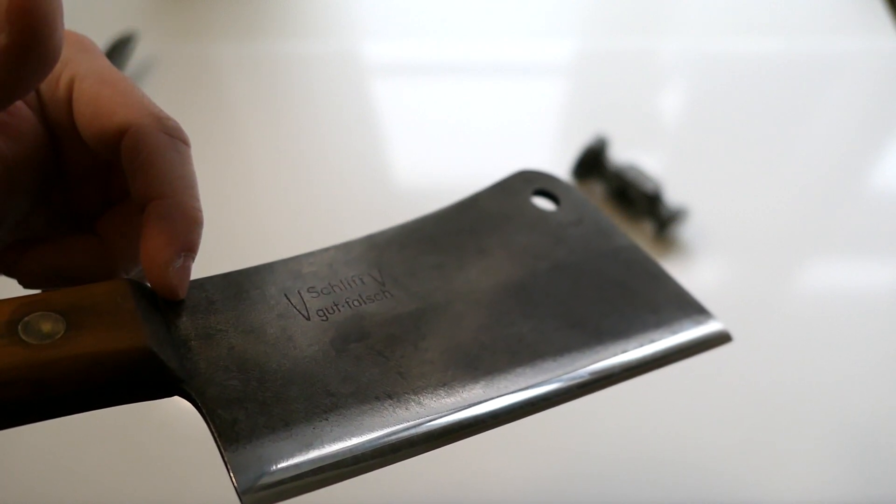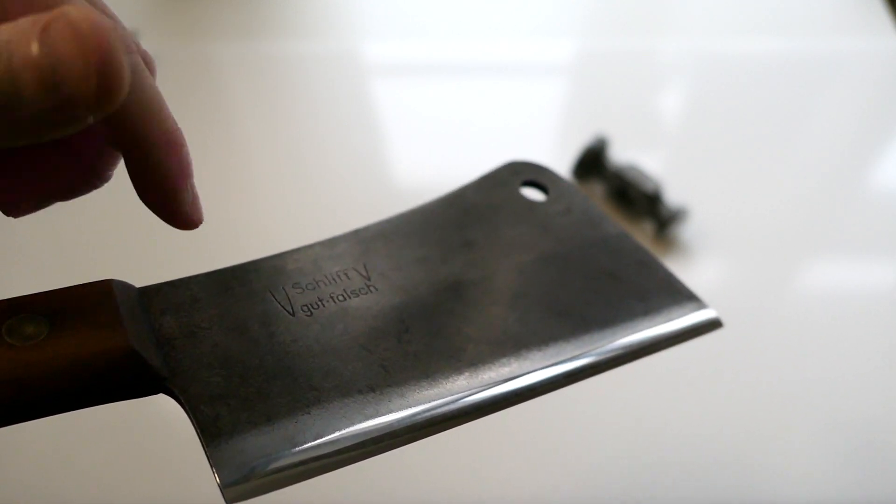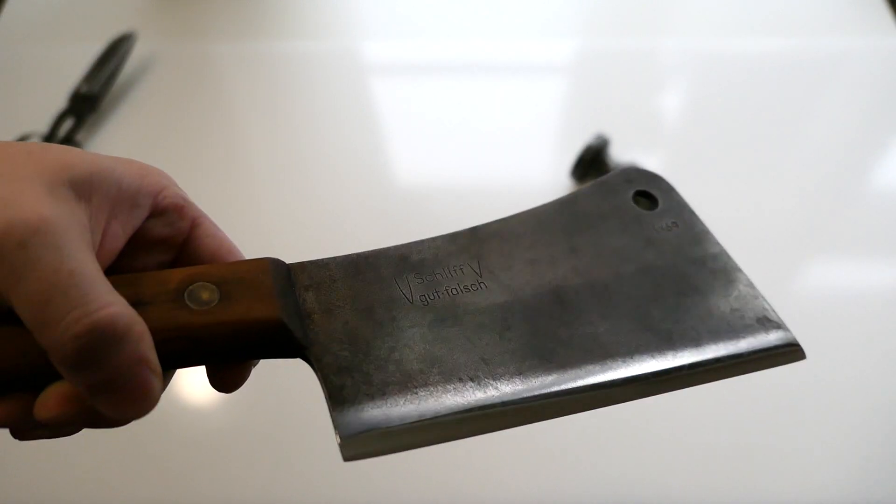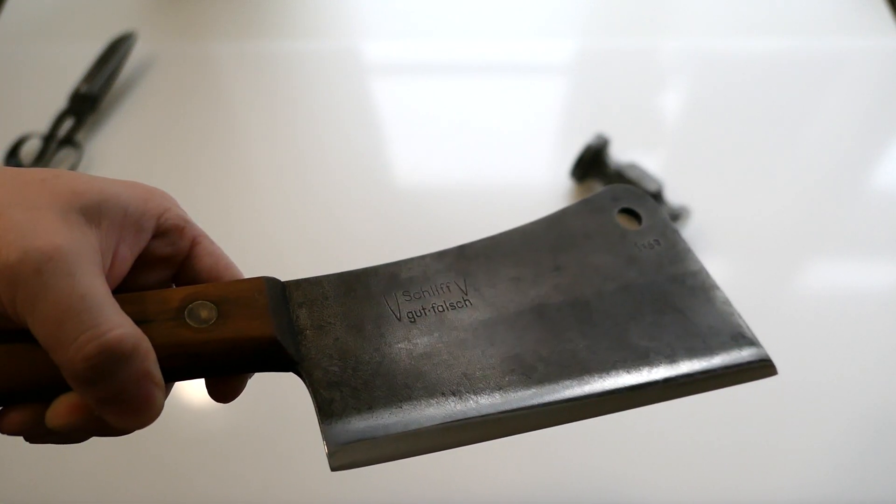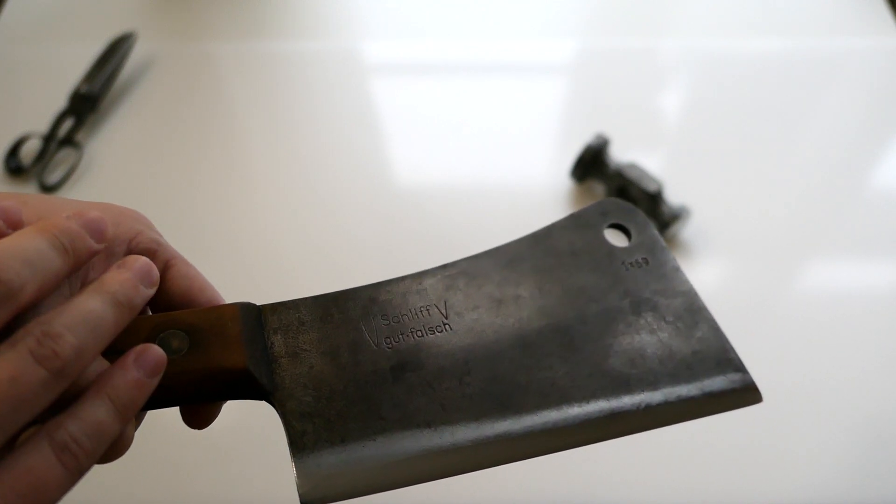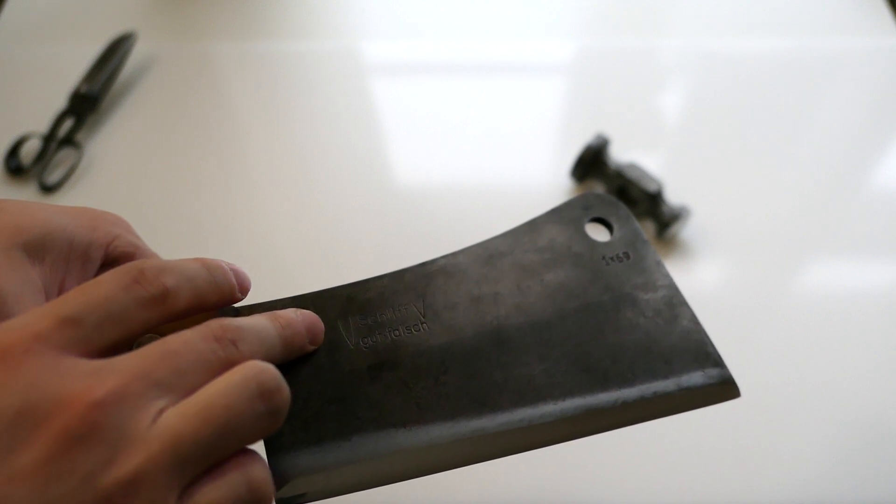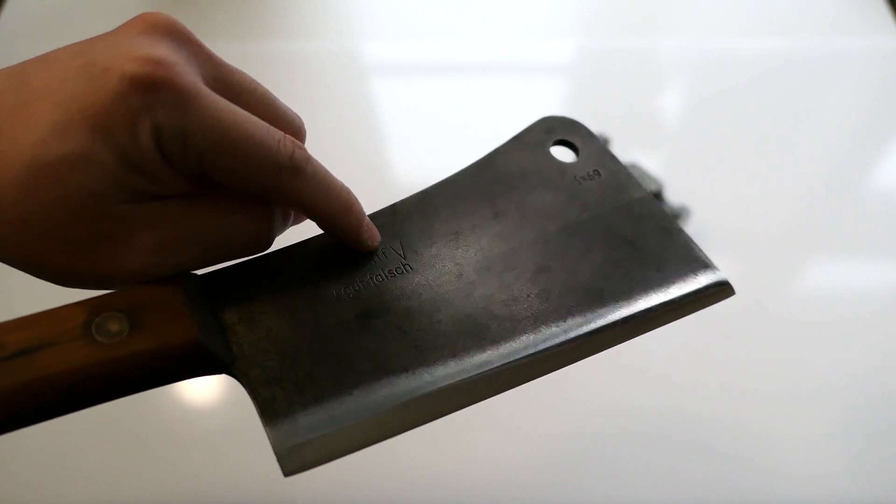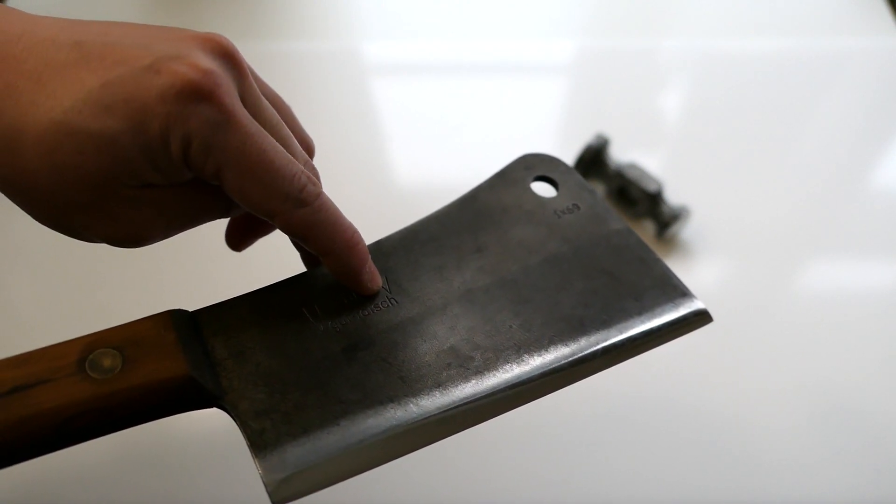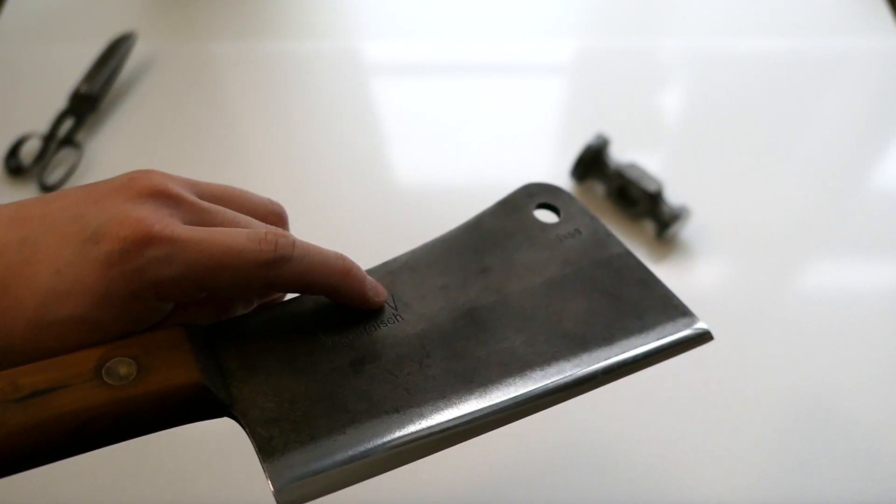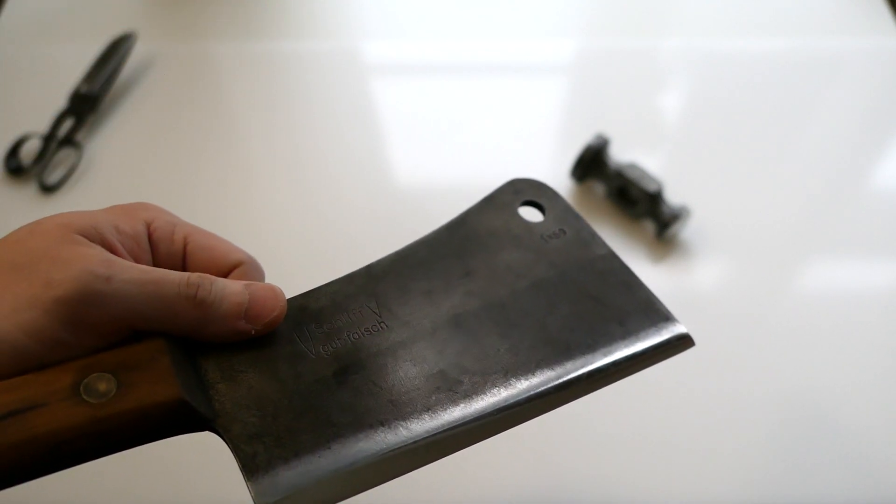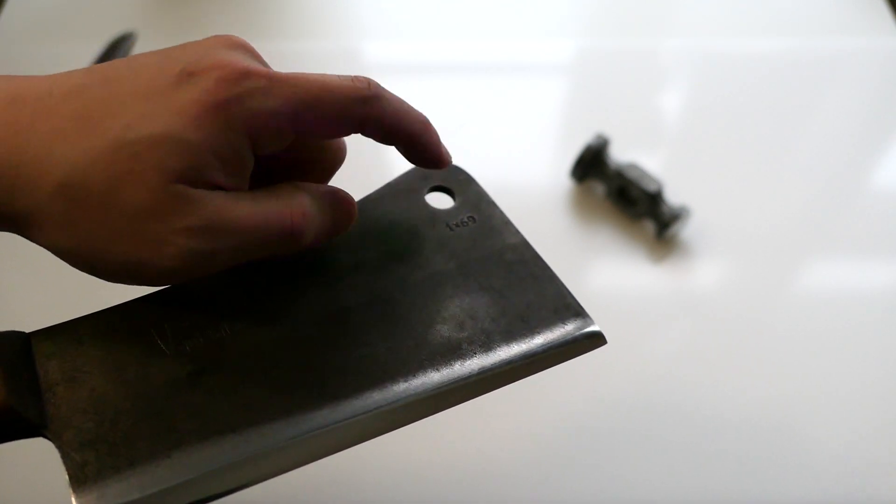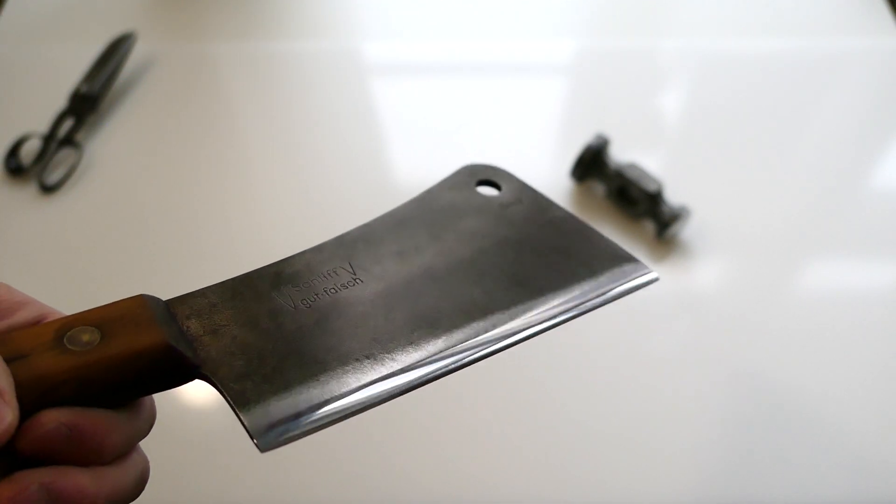I had to find someone to sharpen this thing and of course Schleiferei Schultz made a fantastic job. Just like they described here, they sharpened the edge like that. This is a really good point that the manufacturer stamped this to the product so it gives the instruction of how they should sharpen their tools. It explains to customers what to do for the best of the product. Of course you could do flat, but then it will chip out a little easier because you don't have much material supporting the edge.